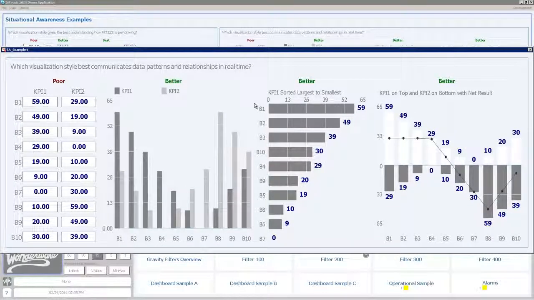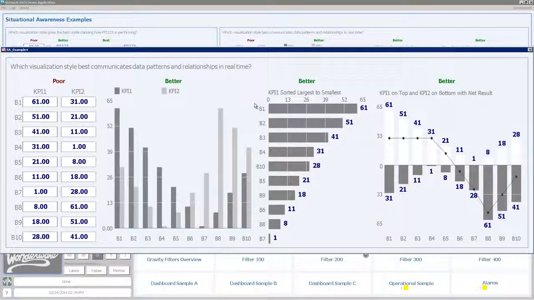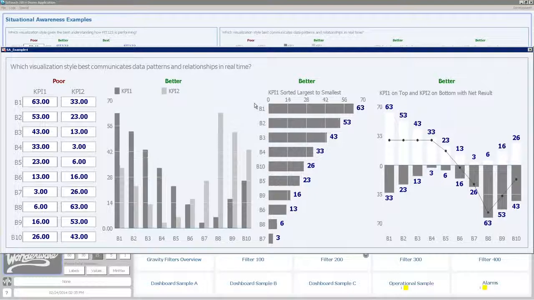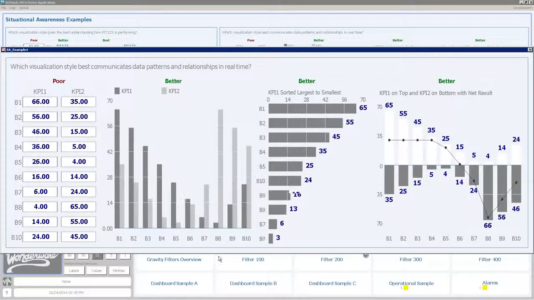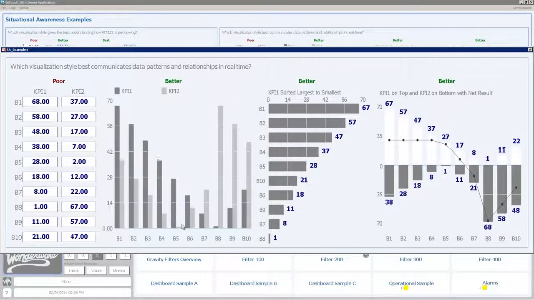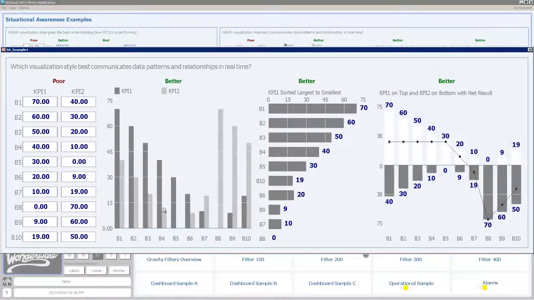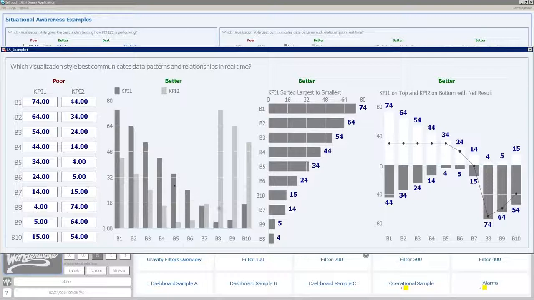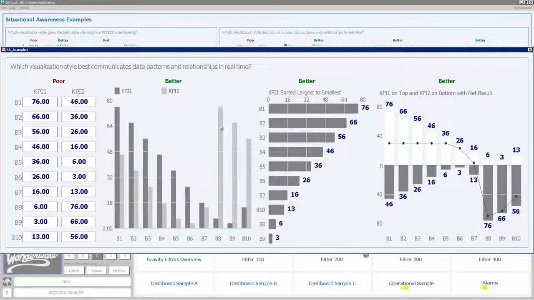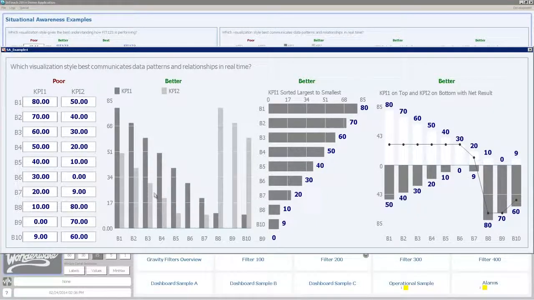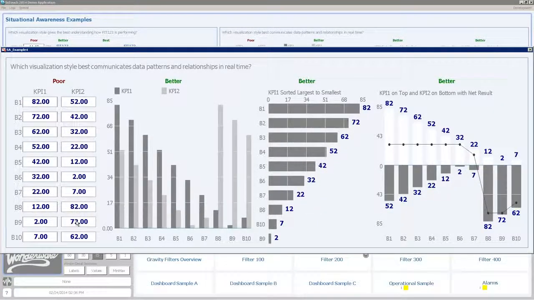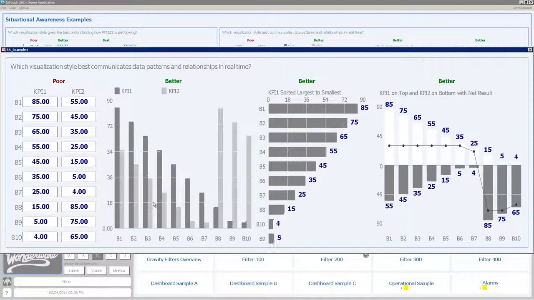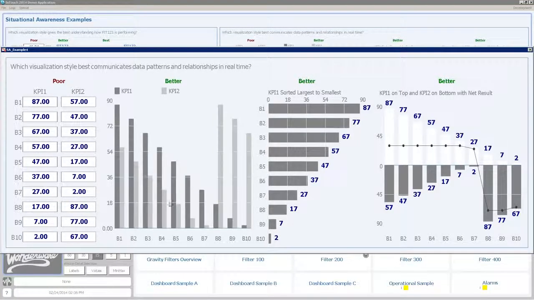So not that you always have to have multiple techniques, but sometimes that can be effective because not always the same technique can convey the same information. So here we're looking at trends of values. When I look at these bar charts, or these column charts rather here, I can see trends in those values, and I can see trends across the different values that are quite visually perceptible. They're not very easy to see when you're just looking at the numeric values, and it's hard, especially when those numbers are moving, for you to be able to see these trends in real-time data.